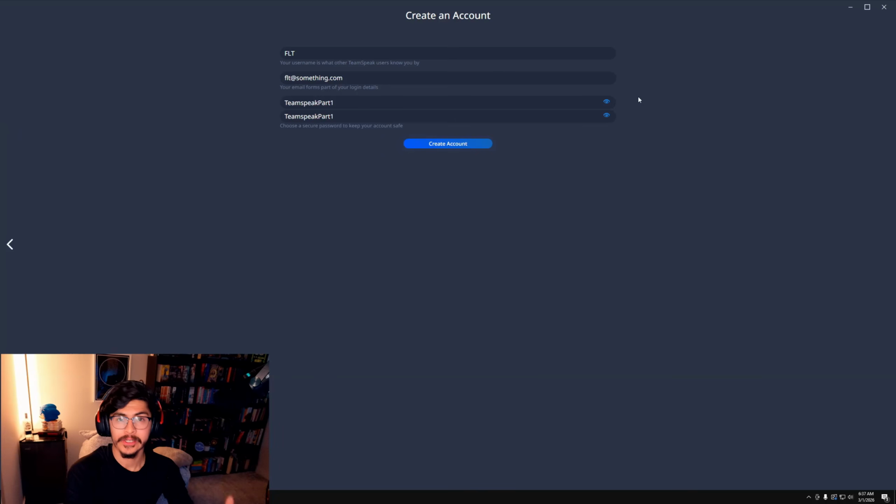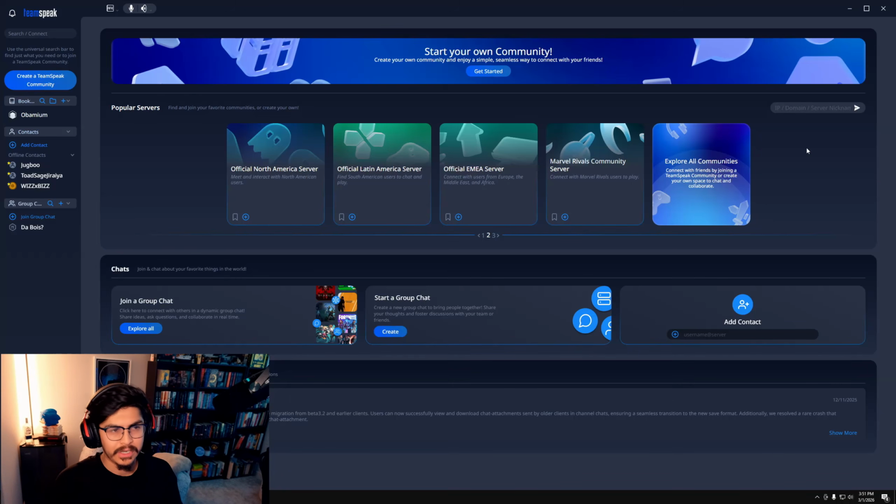Now that you're able to create your account, it's going to ask you to verify through your email address, which is perfectly easy. Just go to your email, verify the address, and then you're able to log into the application, which should bring you to something like this. Now this is just the dashboard. I'm just going over the interface real quick.